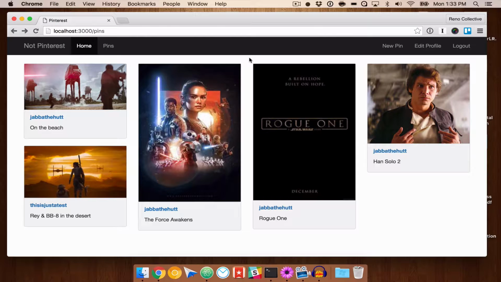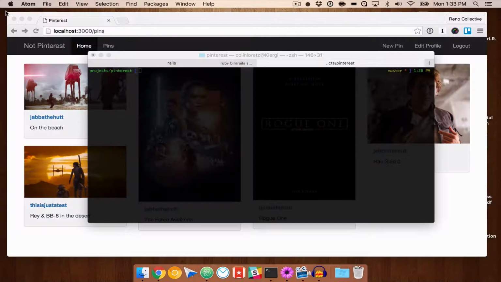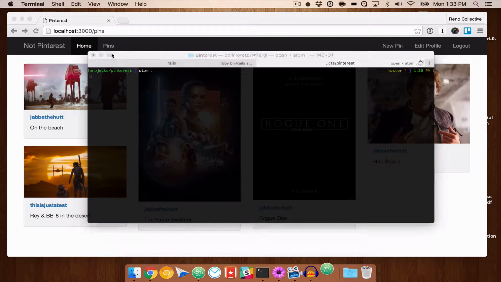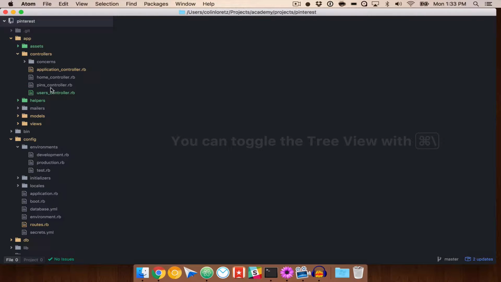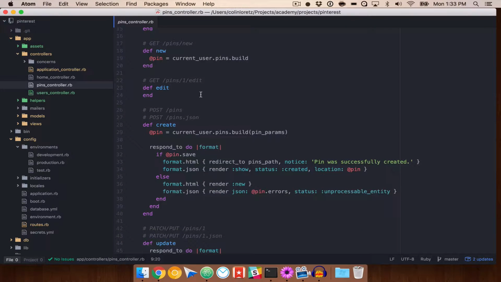But let's go ahead and think about what we need to do for reposting. So what's really interesting about this is that we're going to take a look at adding some methods to our model. And we haven't done this yet, but if we go ahead and pull up our application here, let me close this, just get us back to where we were. We've done almost every bit of logic inside of our controller. And here you can see our index, show, new, and so forth.